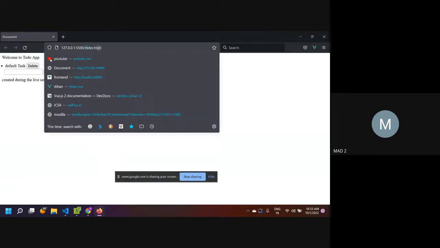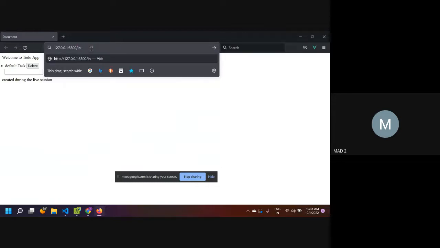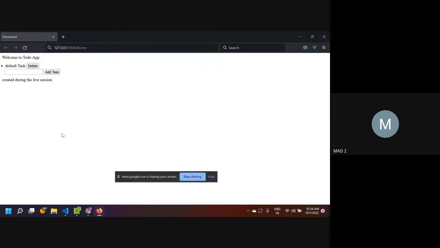Let's say you have this page and this is the home page. If you change the URL, let's not write index, let's write home, then based on this URL, the view changes. In short, we will create the components and associate those components with a route. So using this mechanism, we will have multiple pages in a single application.